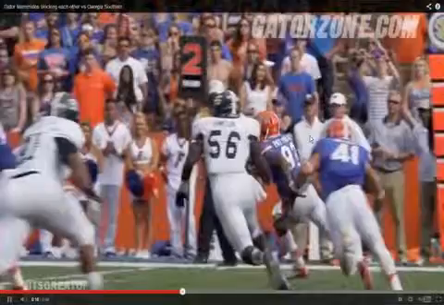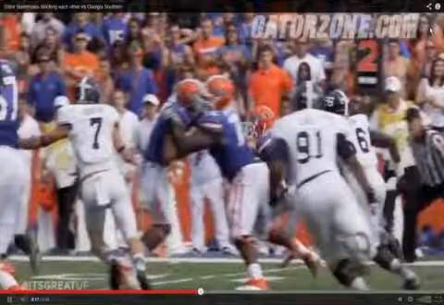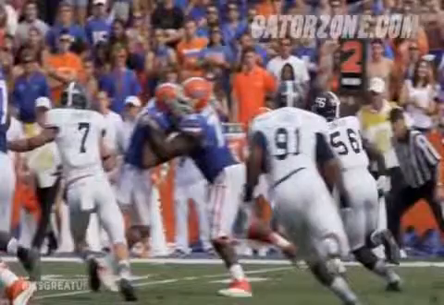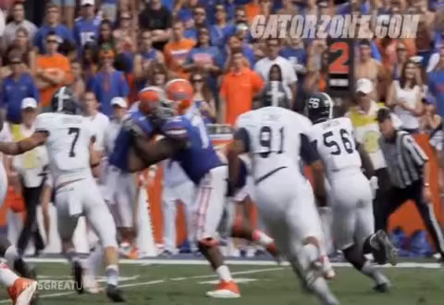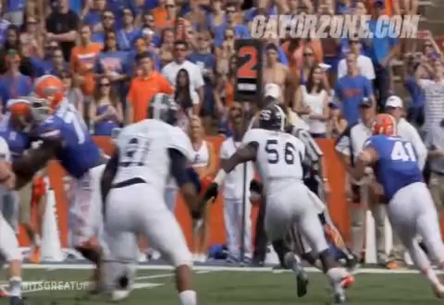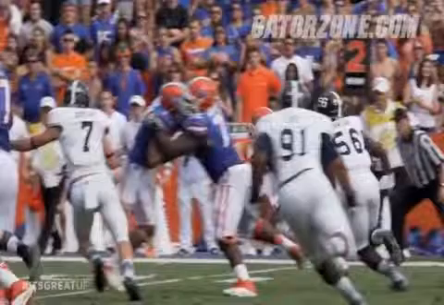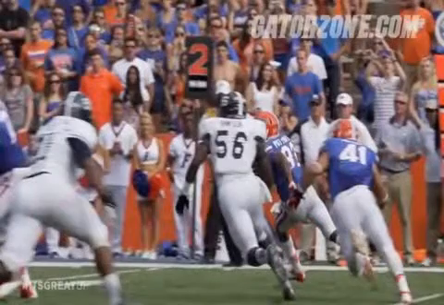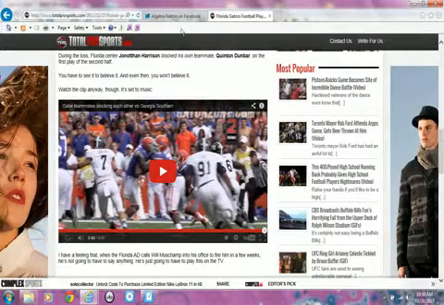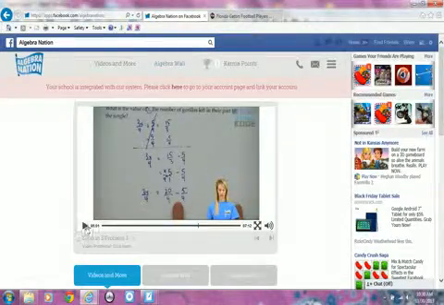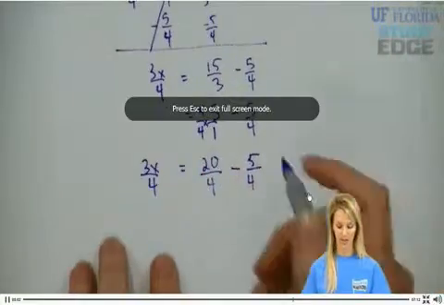You're supposed to block the other team. So Gator-like.